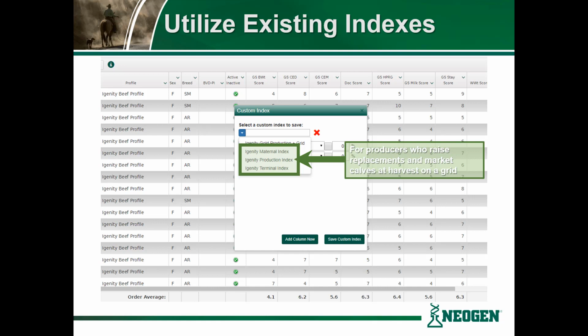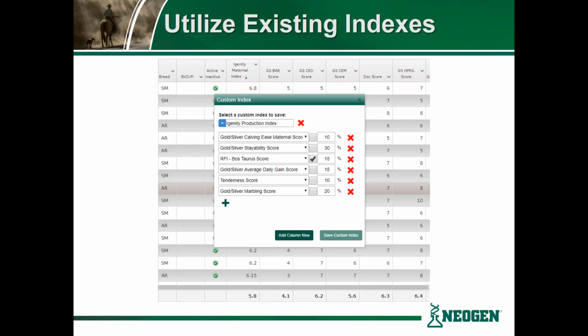The second index that is available when you purchase Igenity Beef is called the Igenity Production Index. This index is designed for producers who raise their own replacements and market calves at harvest on a grid. So, if we look at the traits and the corresponding weights, it's not surprising to see that a 30% weight has been placed on stayability, since this producer raises his own replacements.